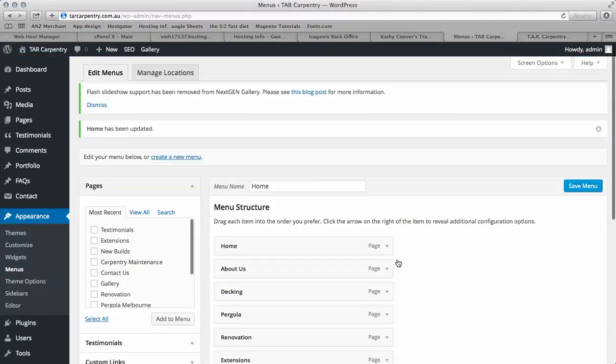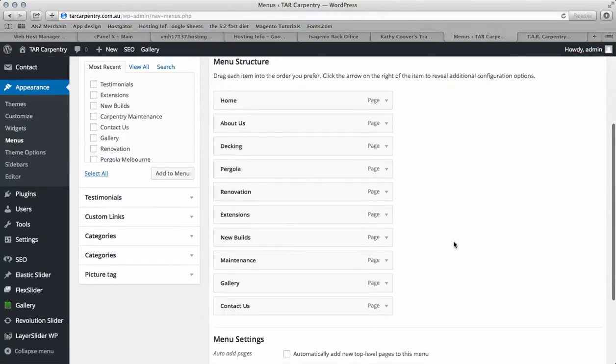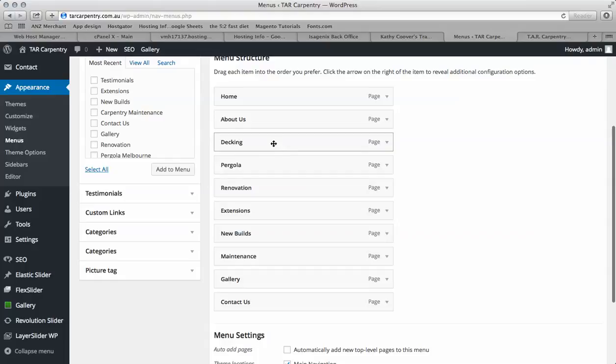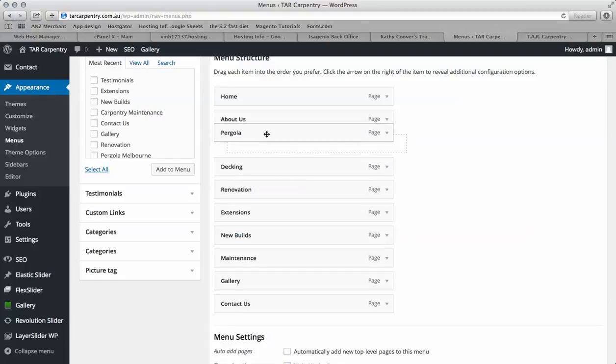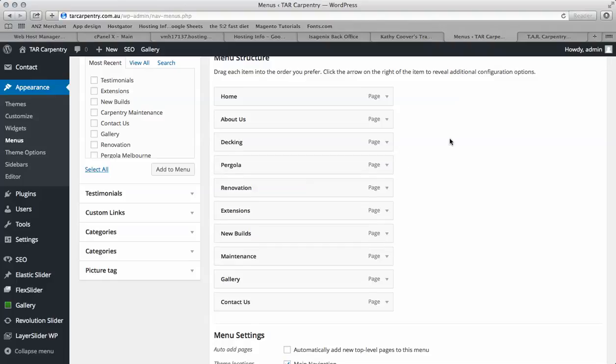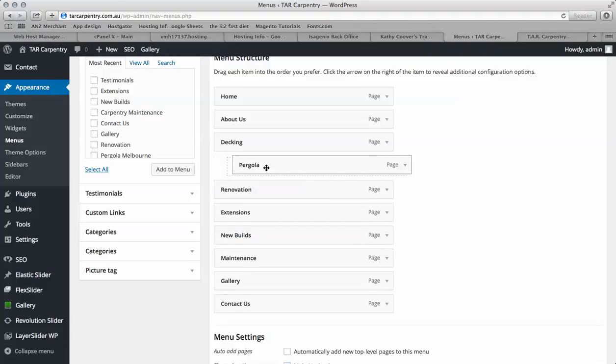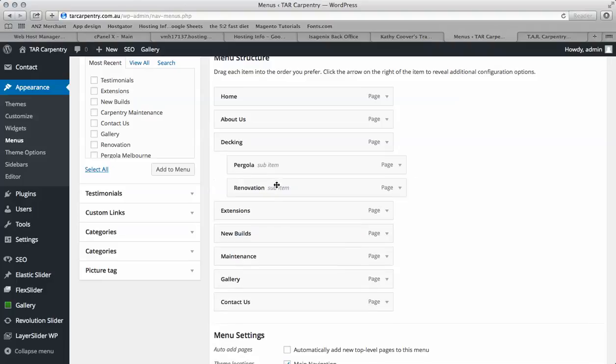The other thing you can do here is change the order of them. You could just drag up and down like this, but you can also have things under other ones. So we could have decking, we could have pergolas and renovations and extensions. We could have services rather than decking, and then we have new builds, and you can alter the way the menu functions just by doing that.